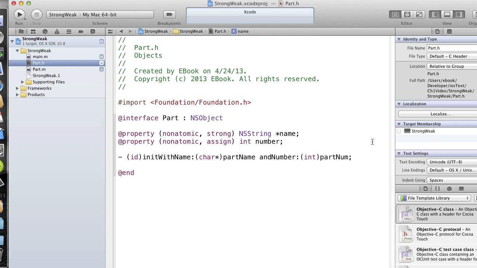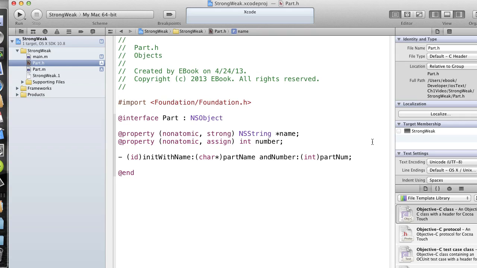Later, when the array gets deleted, the object name would have a reference count of 1 and might never get deleted. So, if it's going to be immediately added to another object, we would make it weak. If it's not going to be, as is the case here, we make it strong. This is almost an oversimplification, but really that's about as difficult as strong and weak really get.